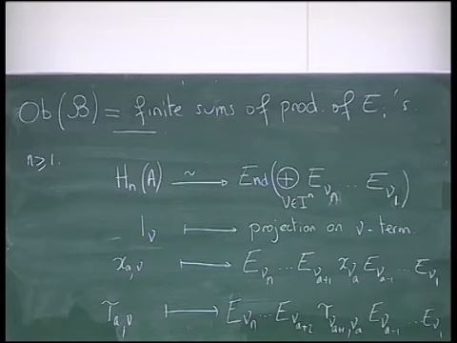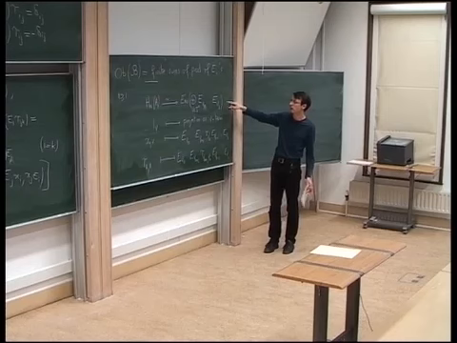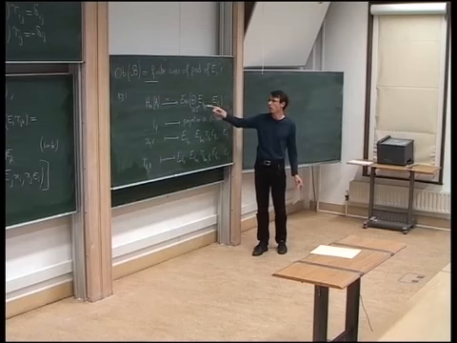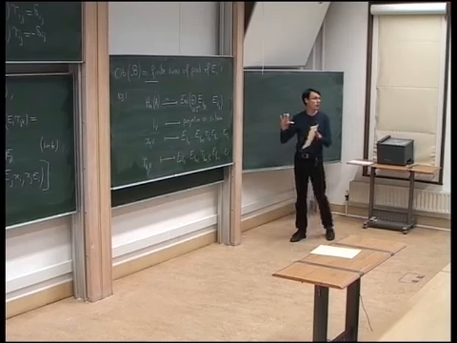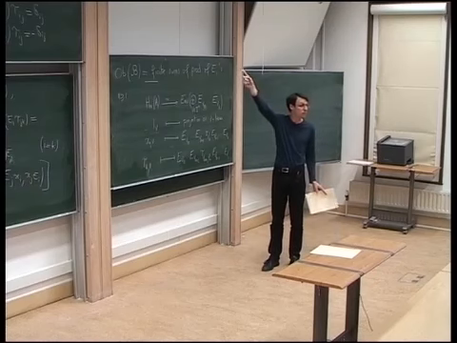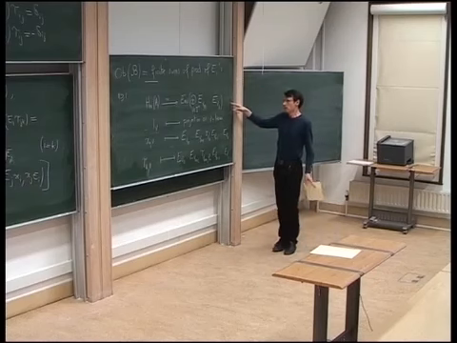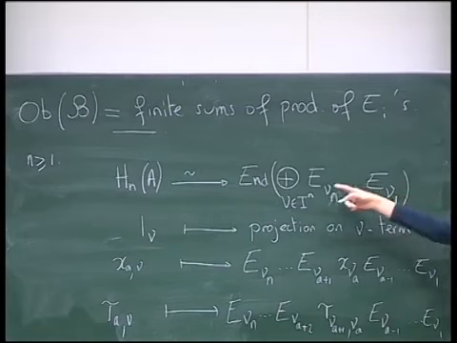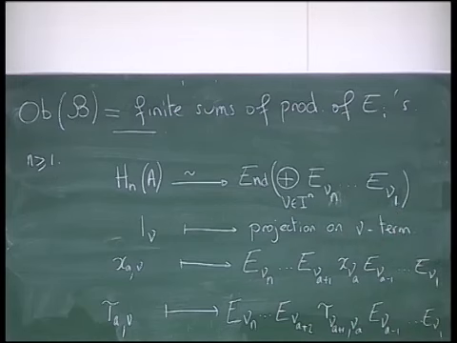So yesterday's Hecke algebras occur as endomorphism rings of objects in the category B. One thing that's clear from the definition is that if you take two products of E's with different numbers of terms, there are no maps between them, because the way I've defined x and tau, they preserve the number of terms. So there's no point looking at maps between two products like that, one from an n and an n prime, which are distinct.